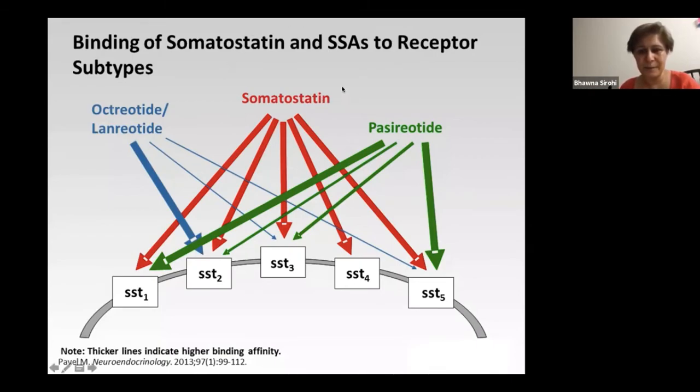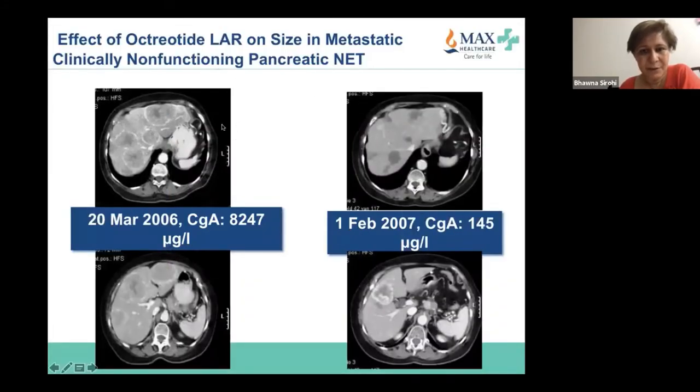Going to the next slide. Yeah, sorry. So you can see it can downstage in some, but it's very rare. It's about 10%. So you can try, but it's very expensive. Every month the patient has to spend 15, 20,000 with the generic one. The other one is almost 25 to 30,000 rupees. So in this slide, you can see from 2006, 2007, there is excellent downstaging that has happened. But again, this is very rare. This is not the norm.